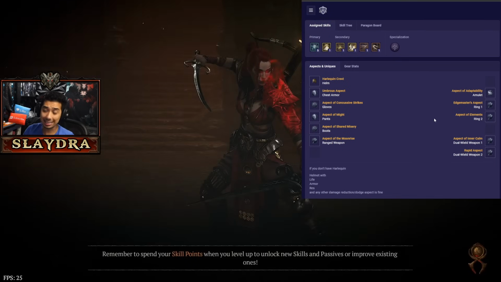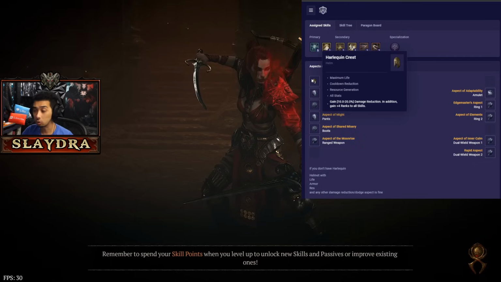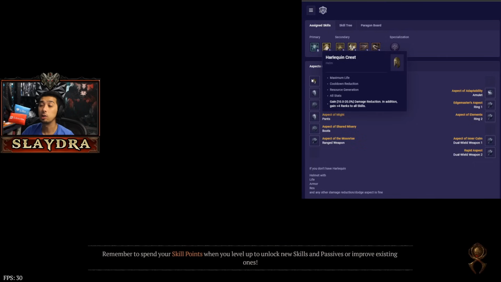But as far as the equipment goes, because I said you can level with it, well, you're not going to be able to use a Harlequin Crest at level 1. Technically, at level 35, you can use it if you've gotten one, but if you don't have it, it's totally fine.